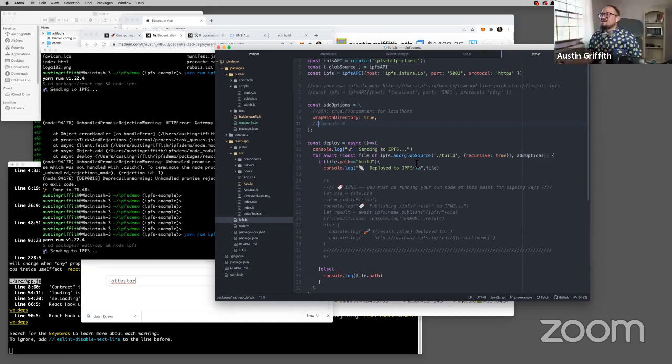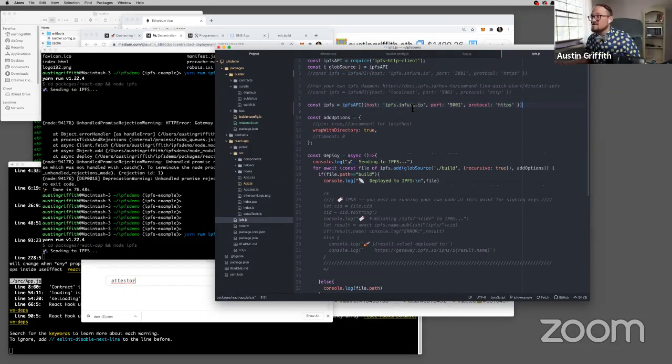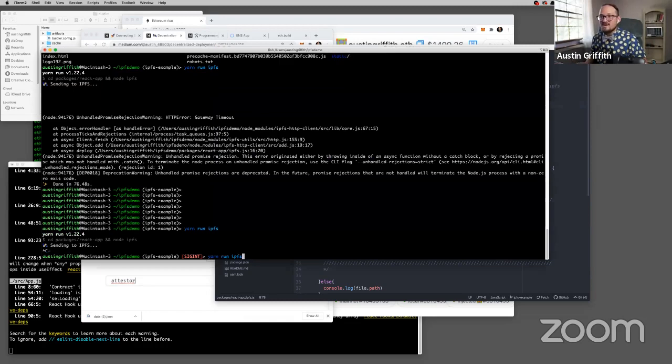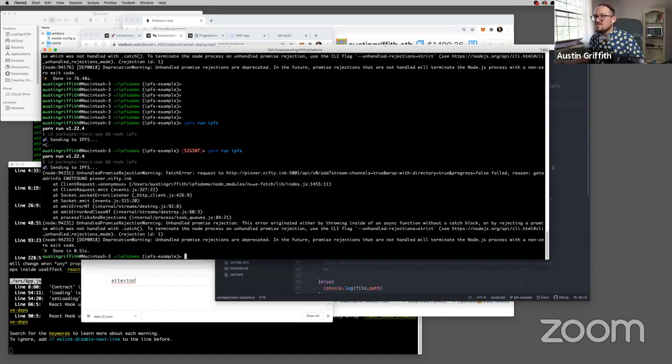Come on, IPFS. Actually, I'm gonna shortcut this. Here's what I'm gonna do. I'm gonna pull an audible. I'm gonna bring in a little secret. Let's see, what's it called? It's called pinner. Bring in a secret pinner. What's it called? Is it nifty.inc? I think this is it. And this is probably wide open and anyone can hit this, but let's try using my own pinning node. Nope. Okay, so it's not liking that.